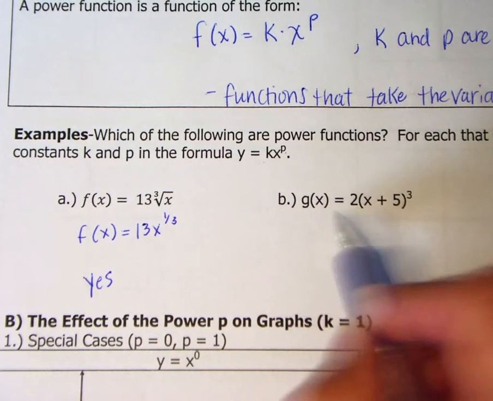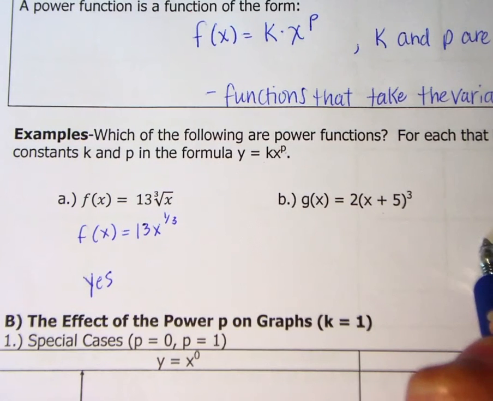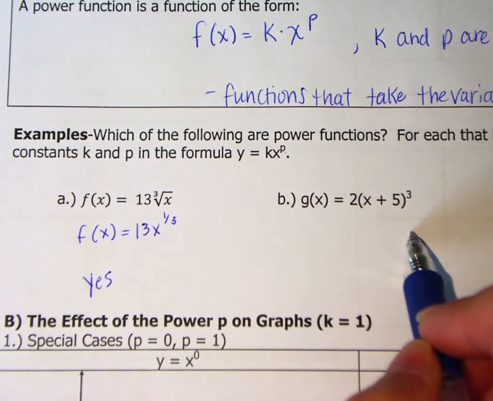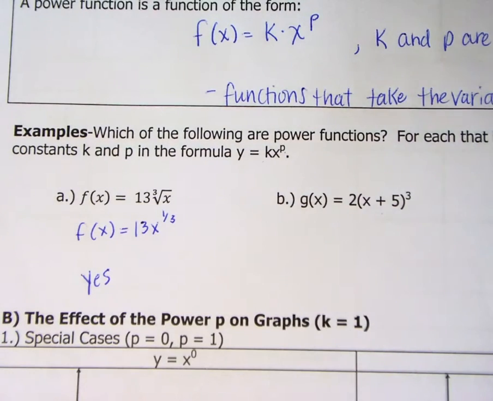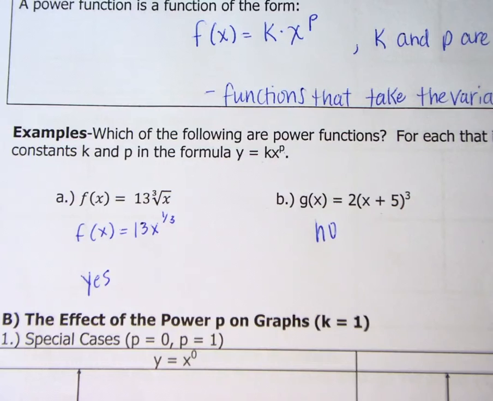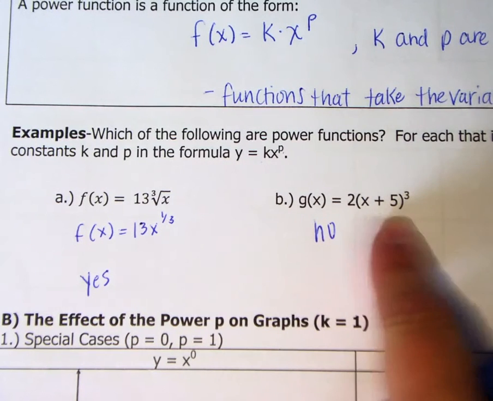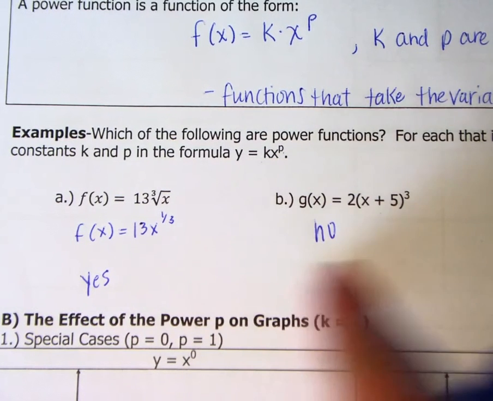If you multiplied all this out, you would have several terms here. This is a polynomial function, which is taking several power functions and putting them together, okay? So this is not a power function. I cannot rewrite this expression in this form. If you multiply that out, this would have several terms.